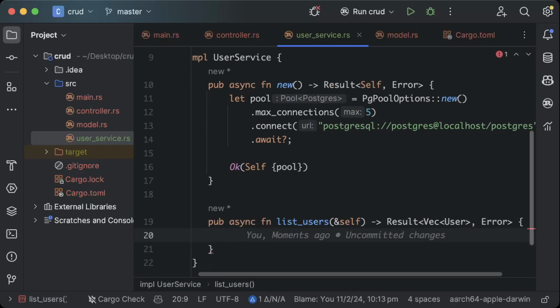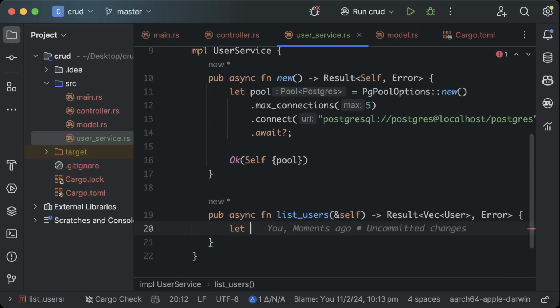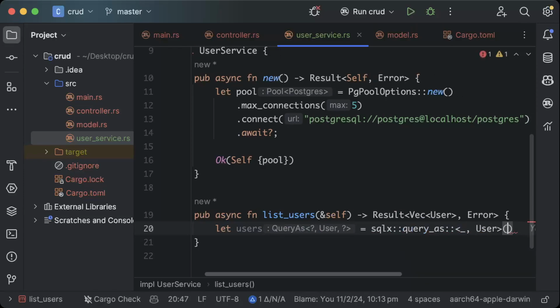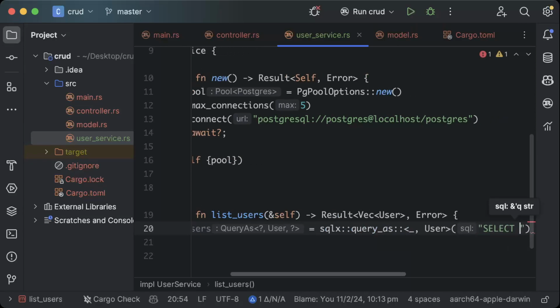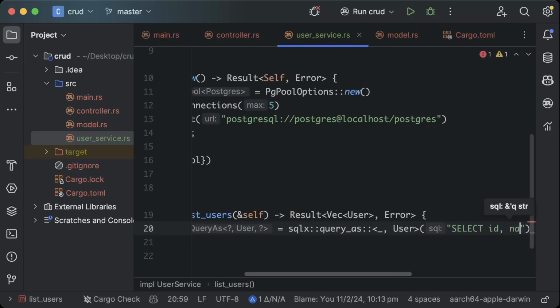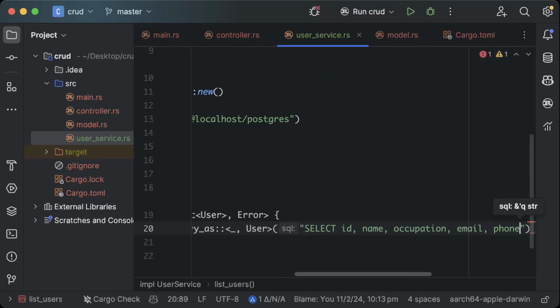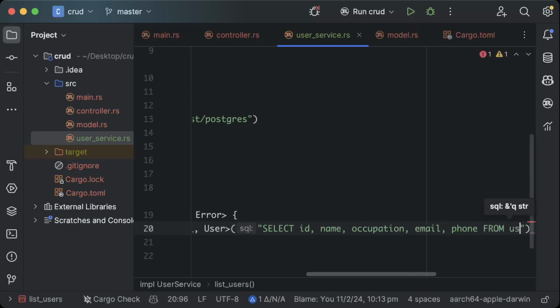So let's provide the definition and let users equal sqlx query_as, and here we will pass our User, and let's add our query, which is select id, name, occupation, email, phone from users, our table.